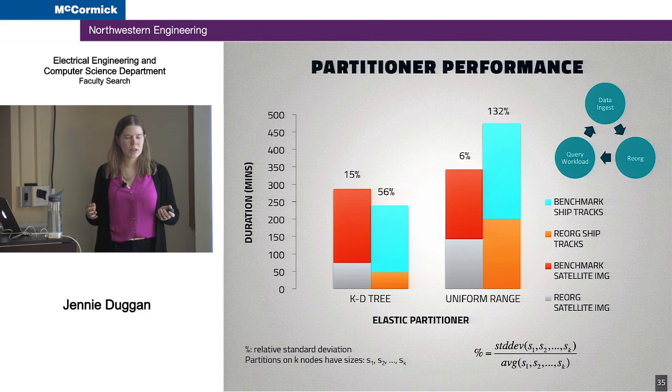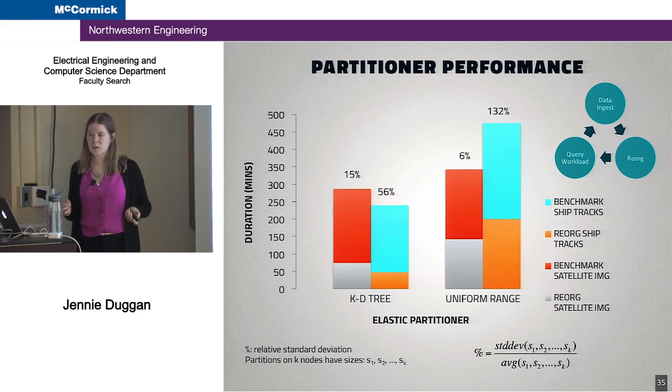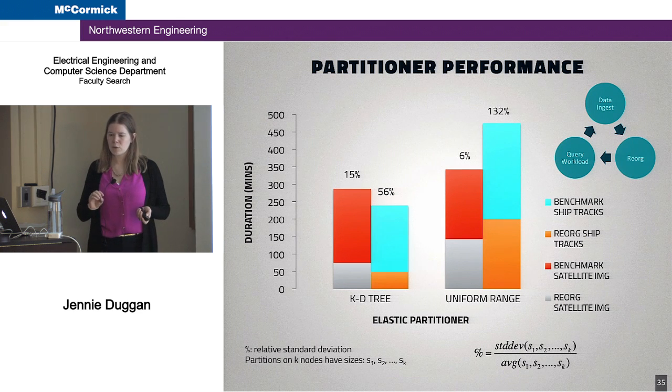And we also look at our benchmark time, as well as the degree to which we have balanced the data over the nodes. We do this using a relative standard deviation, where we say that for a given partitioner, we have a set of partitions of size S1, S2, up to Sk. And we take the standard deviation of this distribution and divide it by the mean. So lower numbers denote a very even load balancing, so even distribution of the data over nodes.